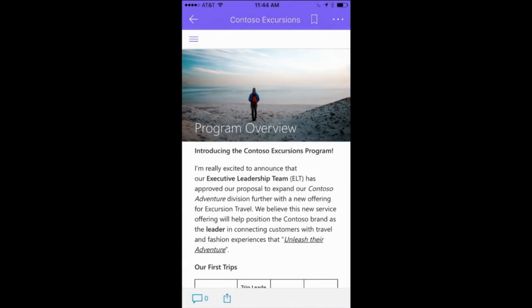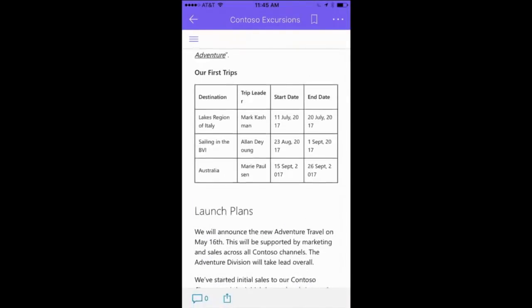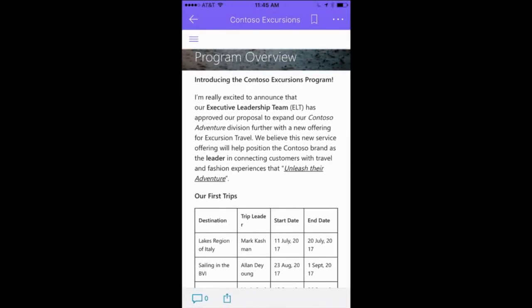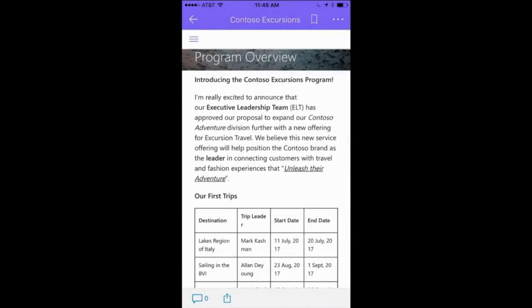You can see that what we've done is we've taken the canvas of the ComSite, shown it in its responsive goodness. So all the stuff here renders beautifully on mobile. We built a native experience around it, so we have things like the menu experience, we have at the bottom comments and sharing, we'll have likes eventually. So we're taking the speed and power of native and putting it into the responsive experience as well.